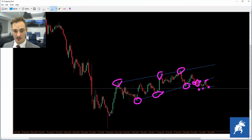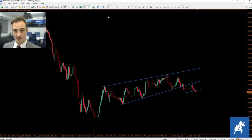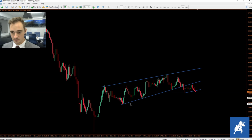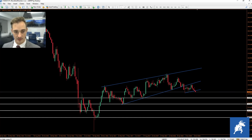So the next level of support that I will be looking at is this area over here. Coming back to our chart, I'll show you what level that is. If it does break past, we've got smaller stops along the way. Here at 139.800, you can see it has offered previous support areas, and then also another smaller stop along this area over here, 135.651. And then ultimately our big support area would be this one over here, which is 126.500. So we might keep an eye on this level as well.